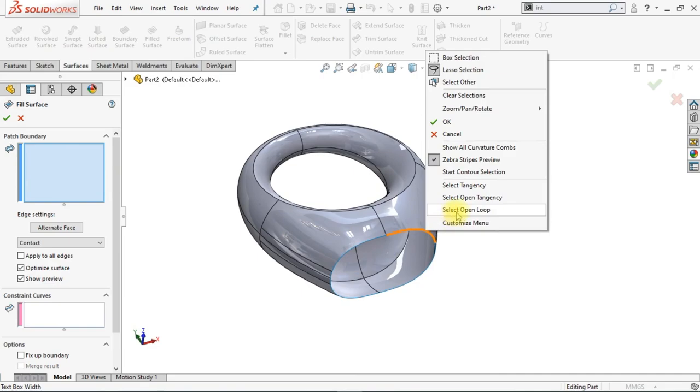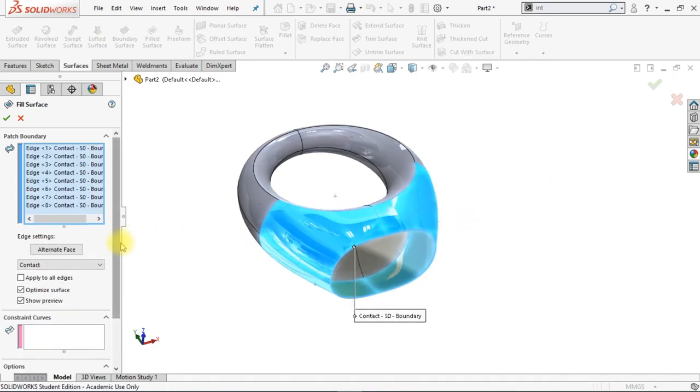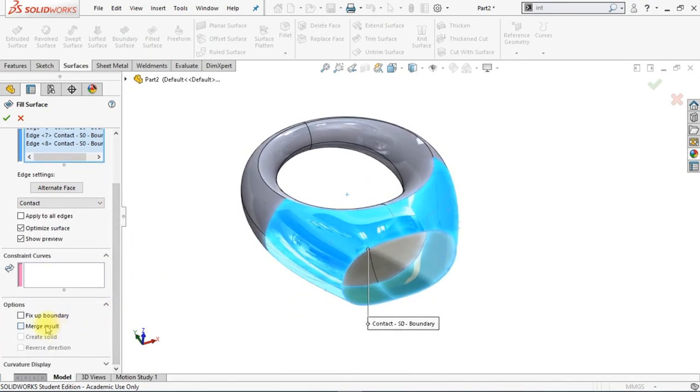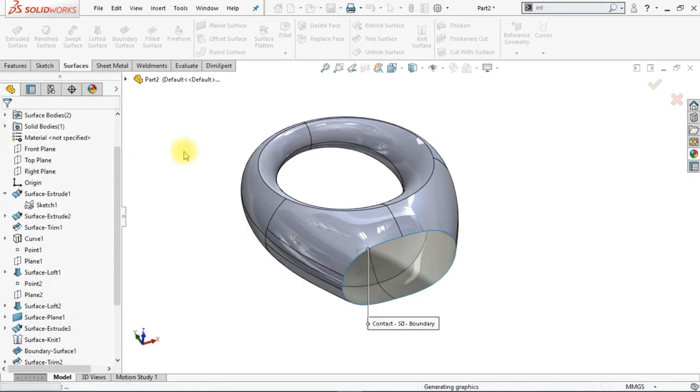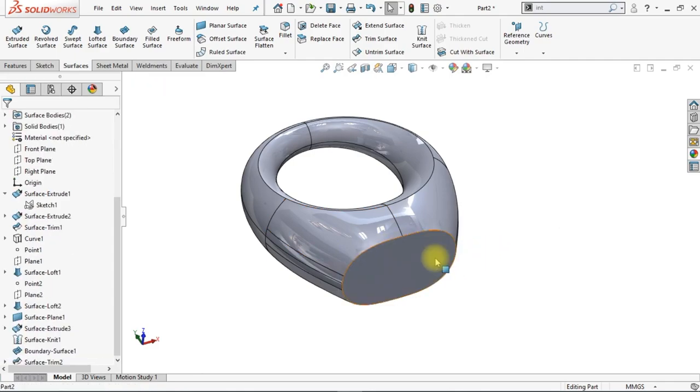Click on this and select open loop, not open loop tangency. And now as you see, the surface is generated here. Click on merge result, create solid. And as you see, it's a planar surface, that's why the sketch icon is highlighted.